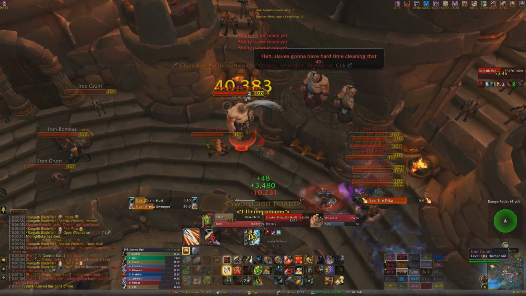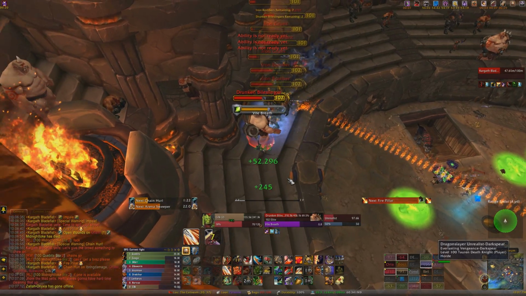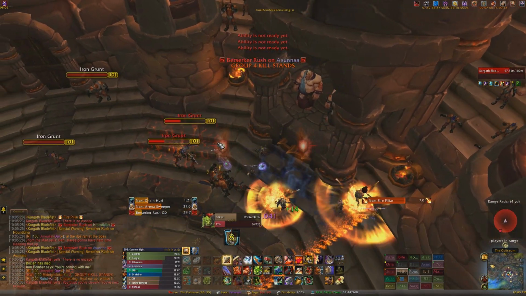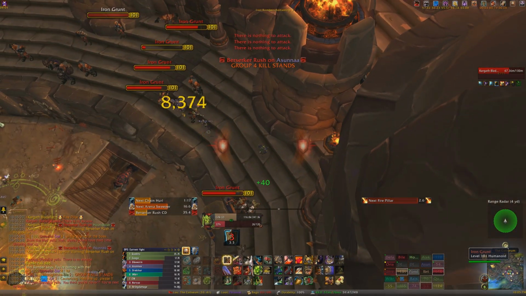The first is a drunken bioslinger. He throws acid puddles on the ground in the arena that you want to make sure not to stand in, and his vile breath also stuns anyone in front of him. Iron bombers drop a bomb when they die, and they also do a lot of raid-wide AoE. The iron grunts do damage to you and they reduce your movement speed. You want to try to kill as many adds as you can before you get sent back to the arena because it really helps you out in this fight.